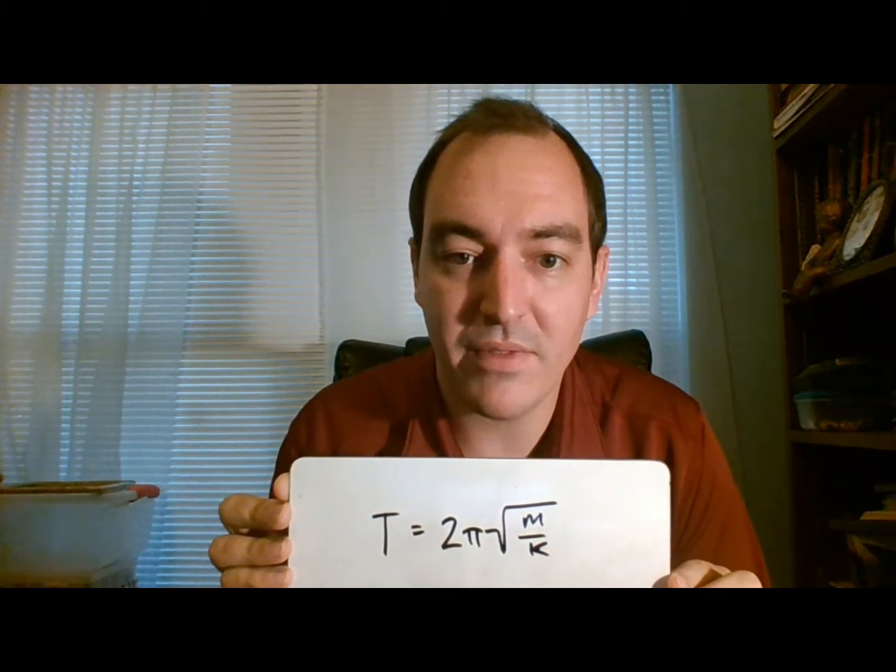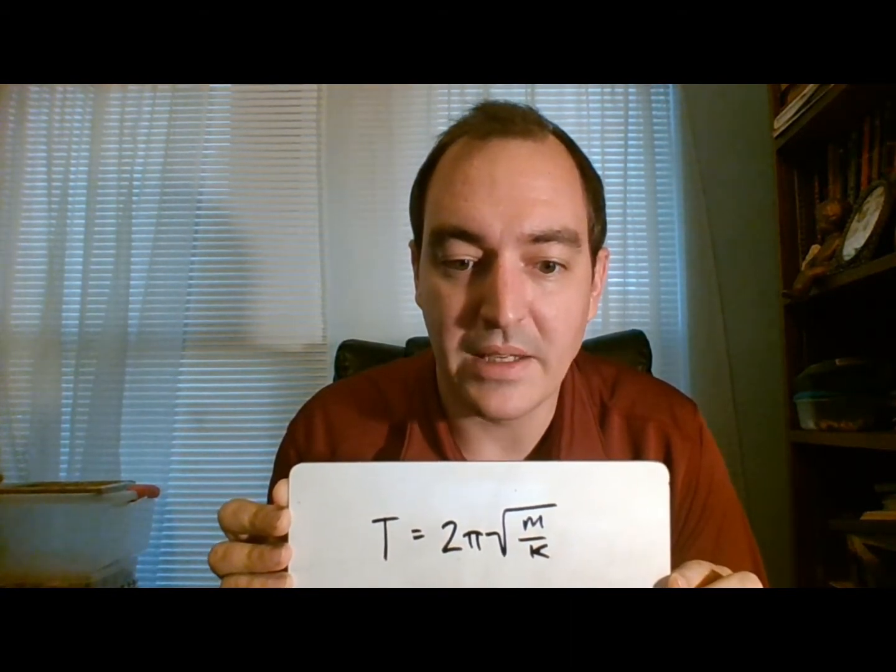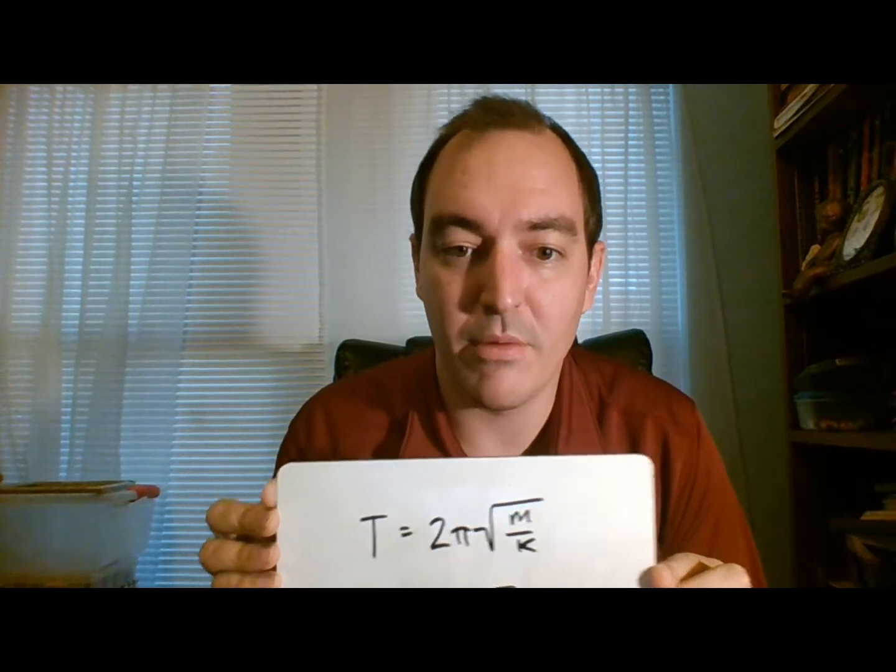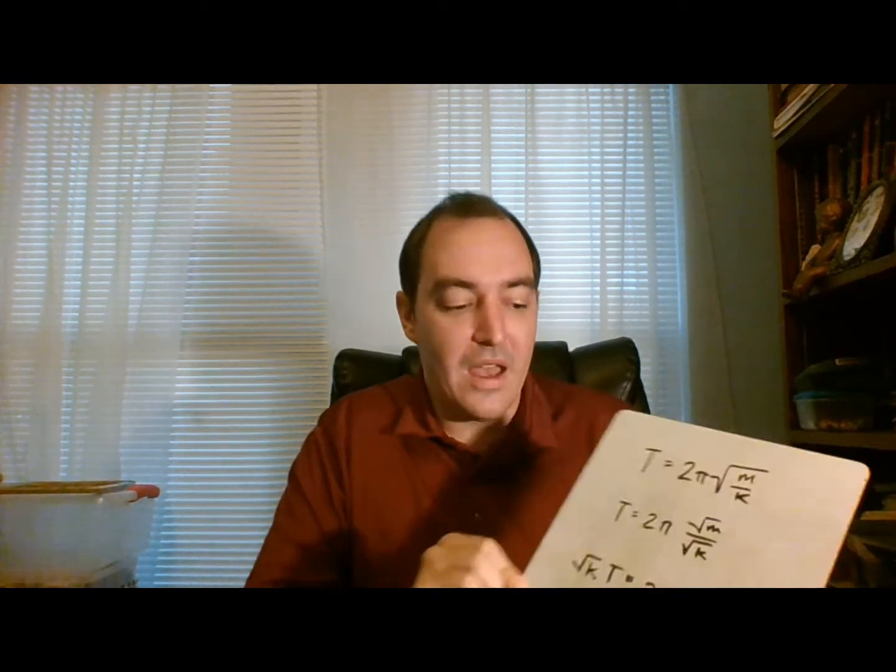And m is just the mass of the thing that we have attached to that spring. And k is the spring constant. Remember, the spring constant is unique to the object and tells us how elastic it is, for lack of a better term. How stretchy is it? Cool.